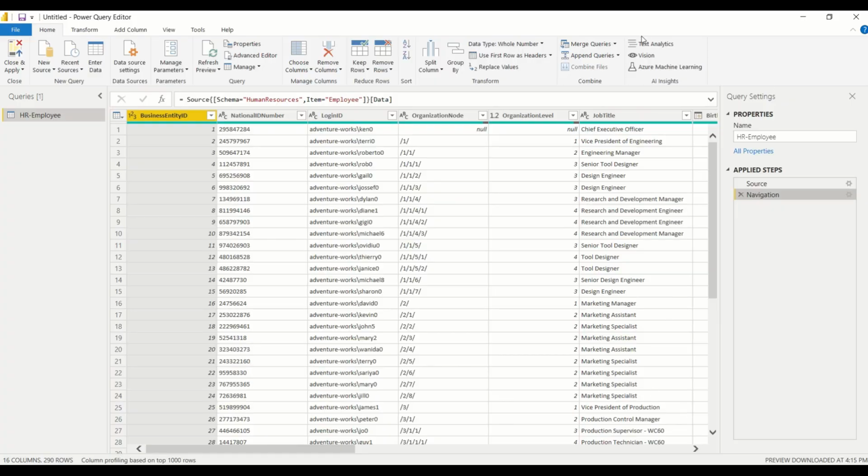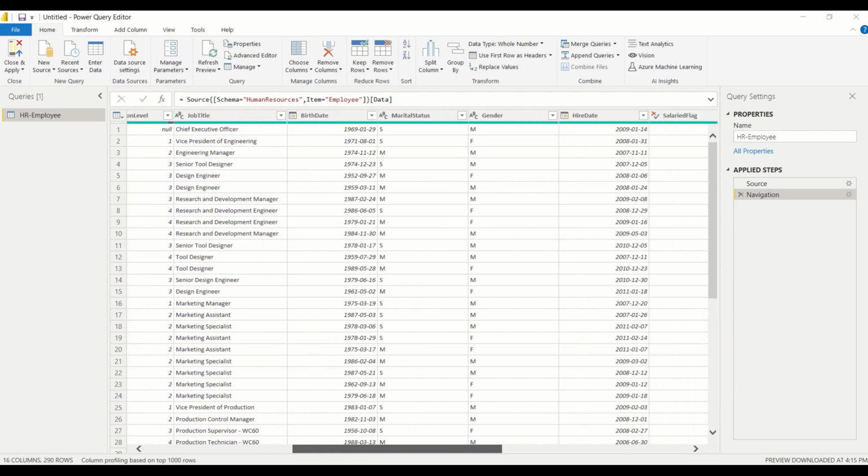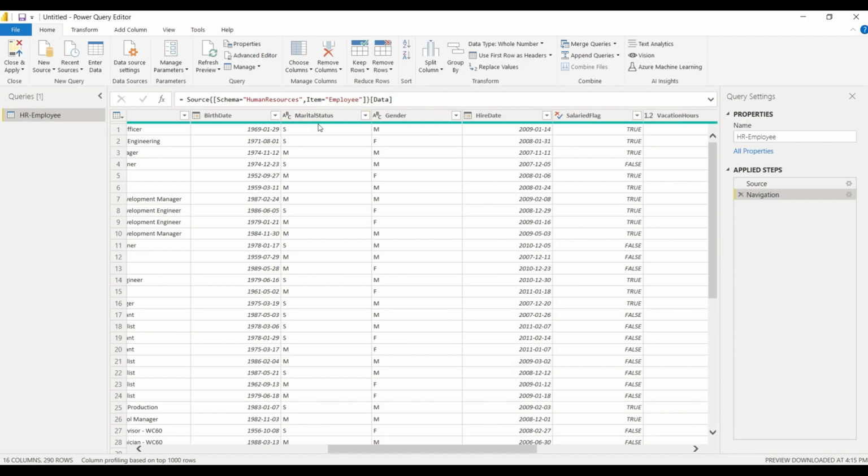I have data here from HR on all of our employees, and I've got some columns here that I want to replace the value in. So if I go over to marital status and gender, as you can see, the values in them right now is S for single and M for married. And from our gender column, it's M for males and F for females. And I want actually to write these words out instead of just having the first letter. So how can we do that?